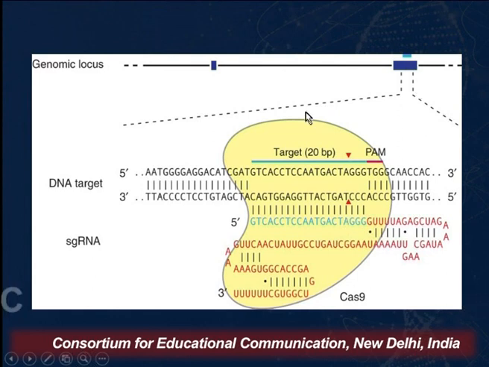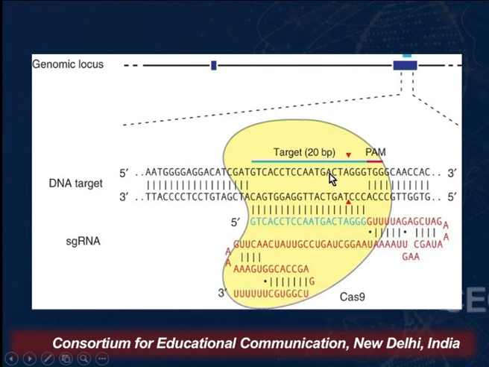So, you will have a CRISPR-Cas9 molecule, this kind of an arrangement where you will have a Cas9 protein, and this Cas9 protein will be associated with a guide RNA. So, this red region is a guide RNA. So you will have this guide RNA, and in this guide RNA there will be a portion that will be complementary to the target site what you want to edit.